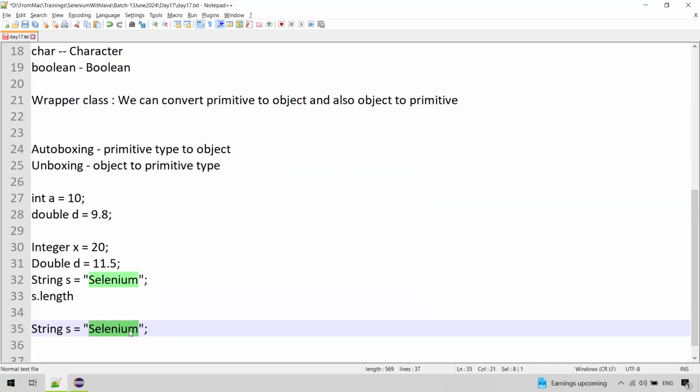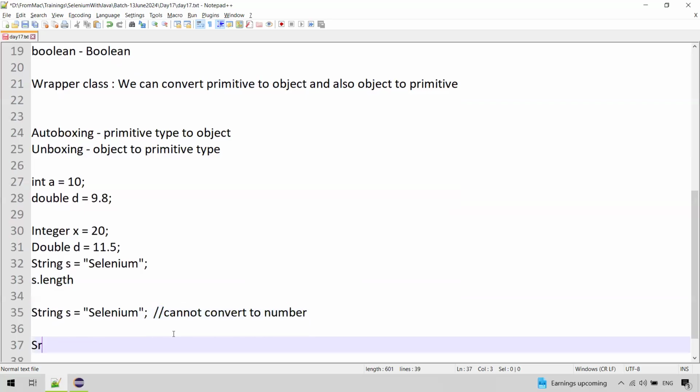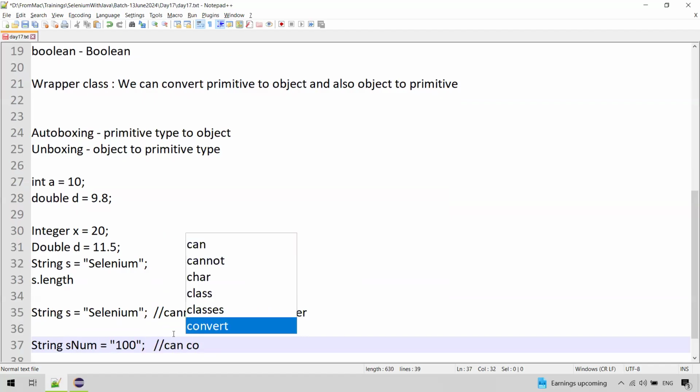So we cannot convert this to number. Say for example, I have some other string where it shows up 100. Can I convert this to number? Yes, this is a number, so we can convert it to number.